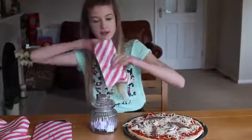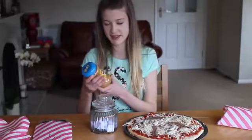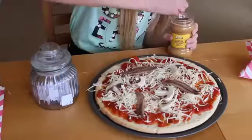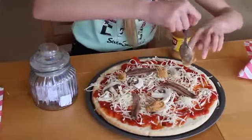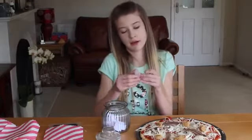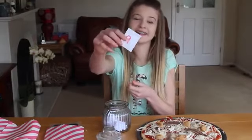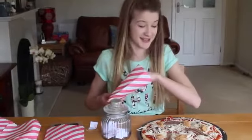Number 7. Oh, peanut butter. I like peanut butter, but not on a pizza. Next ingredient. Number 9. Where's number 9? Marshmallows. Oh, it's gonna be disgusting.